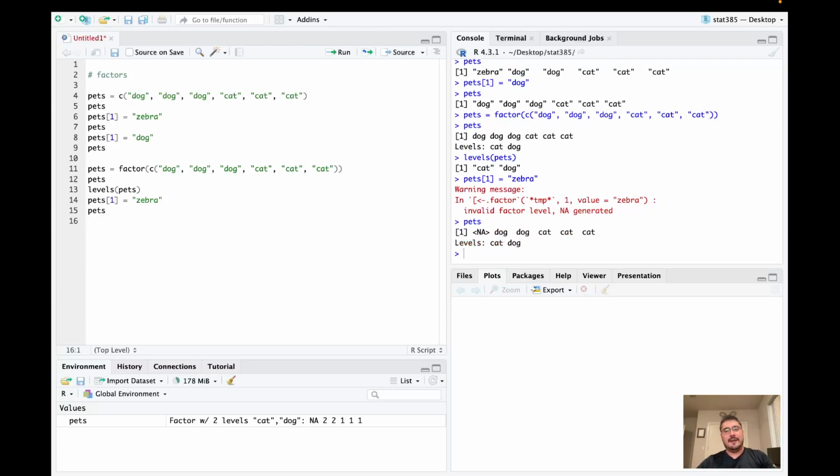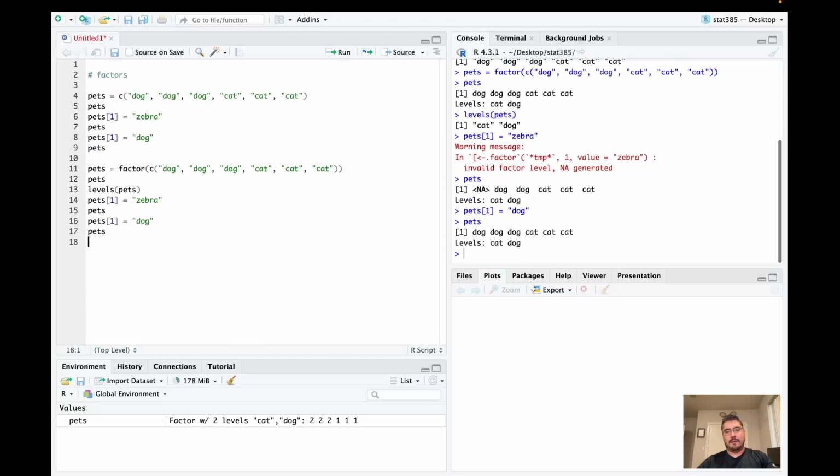So you can do this and it will run and do something, but it's not going to actually allow you to input the value zebra here. Okay, it's an invalid level, does not exist. So it's not going to record it. It's just going to get tossed aside as an NA value. Okay, let's put dog back. Okay, so pets, there we go.